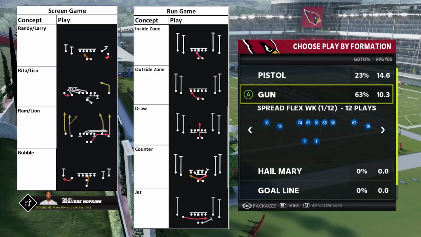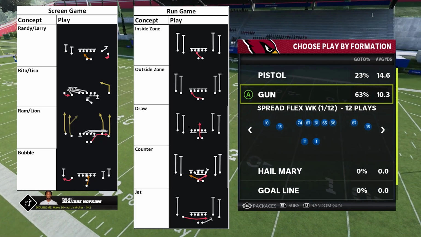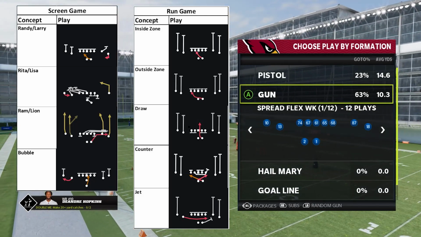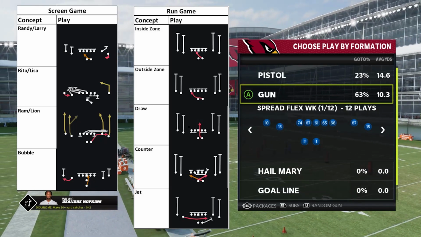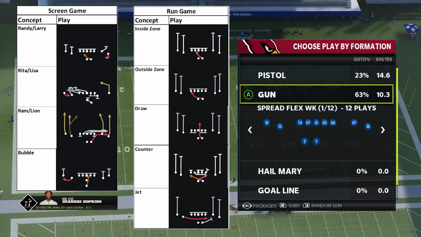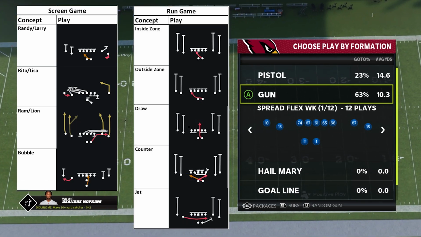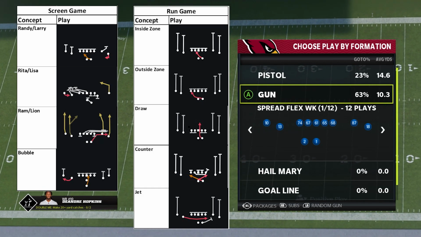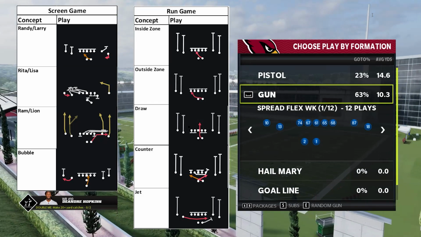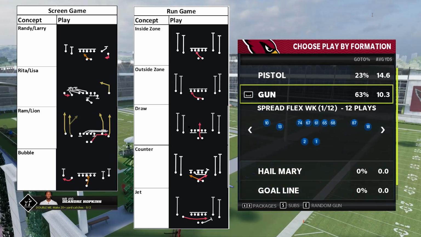So for your run game and your screen game, it's similar to your passing game, a few simple concepts. You got your inside zones and outside zones, and your draw plays, your counter plays, and your jet sweeps. Jet sweeps are counted as a passing play, but for our purposes, we're going to categorize it as a run play for how you read it and when you're going to call it. And jet sweeps are really only something you're going to see Dana Holgorsen do. You're not going to see Mike Leach out there running jet sweeps.